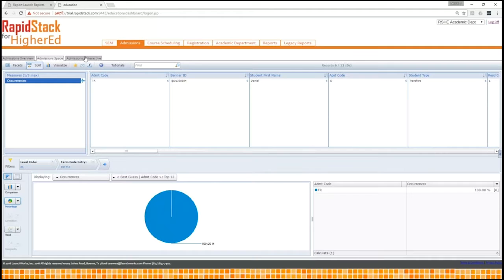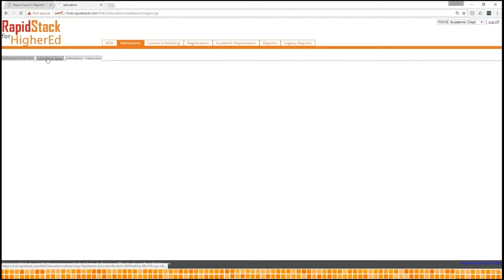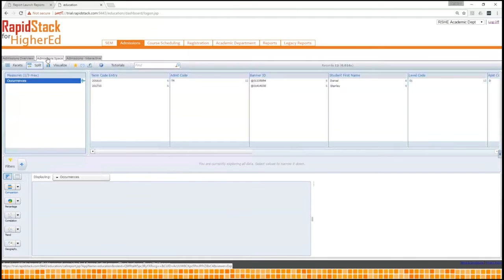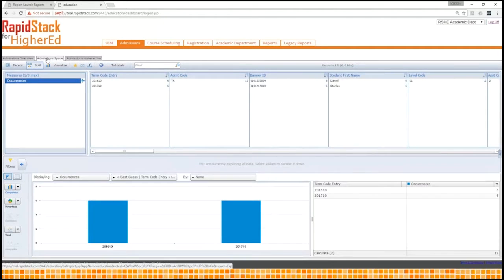The registration space, the academic space, the admission space, all of these have facets and fields related to that particular area, but not necessarily only belonging to that area. With admissions, it helps to know if they registered or not. That's not necessarily part of the admissions process, but helping to understand and view that funnel and the yield is a part of it, right? We need to know if they registered for orientation. We need to know if they registered for classes. Those are fields that are included, but not necessarily belonging to the admissions process.